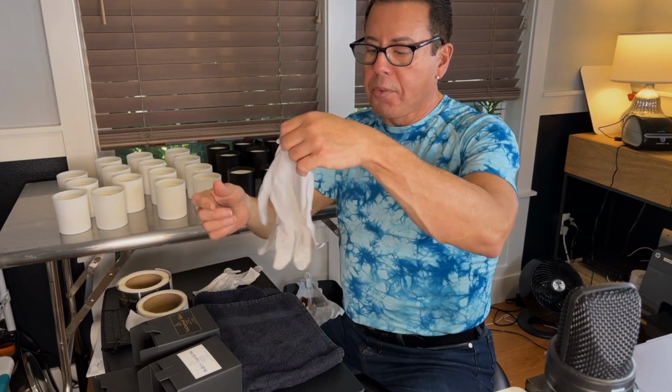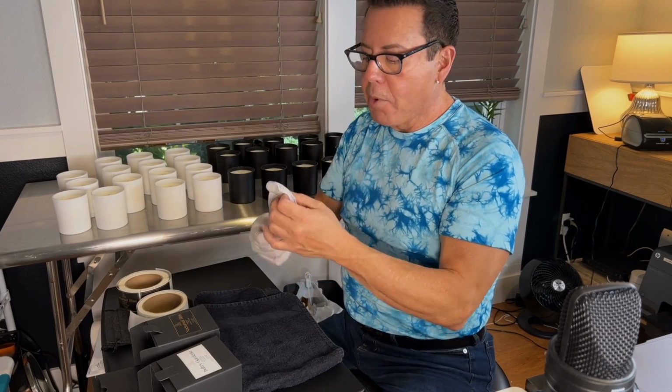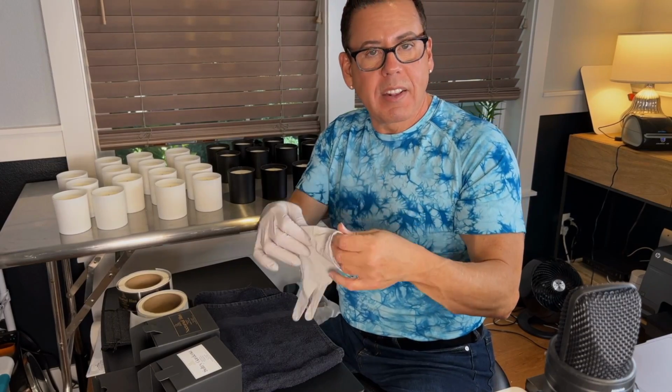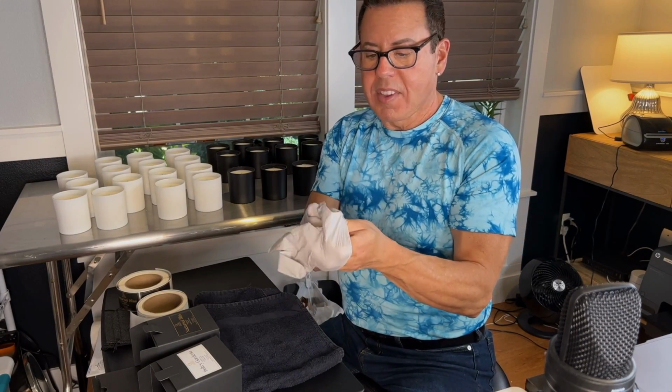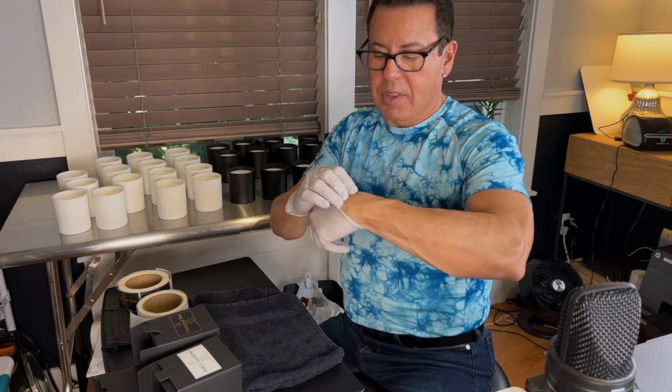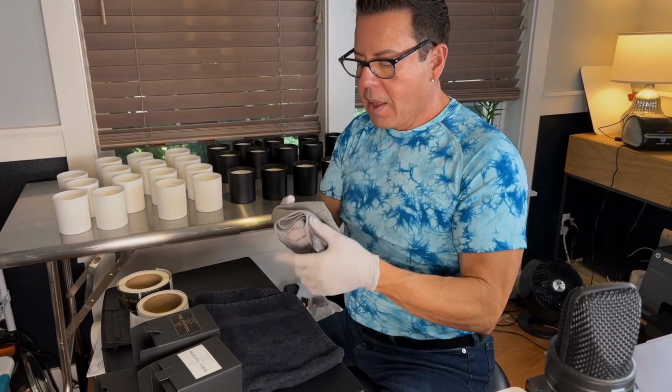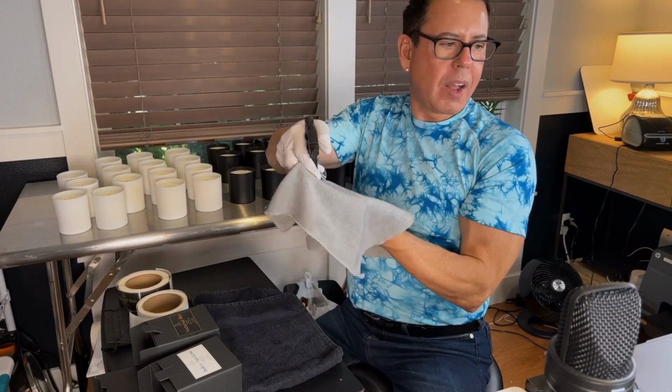From this time on, I'm gonna be wearing gloves, guys, because I'm gonna be cleaning the candles. I'm gonna be applying the warning labels underneath, and I'm also gonna put the labels on the candles. But first, I need to make sure that the candle is pristine, that there are no fingerprints anywhere. That's why you wear gloves. Ta-da! Okay, so I have here a clean microfiber rag. I'm gonna put some alcohol.